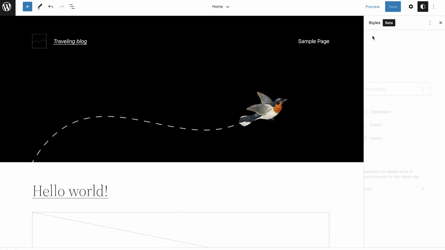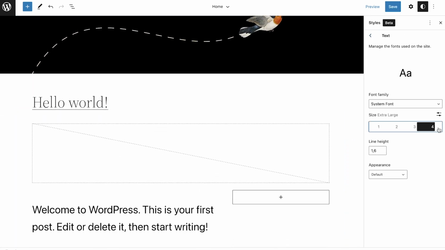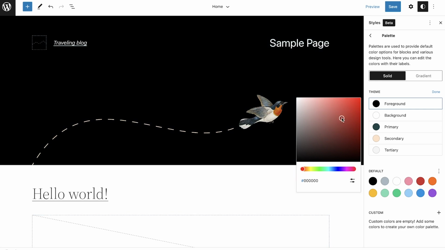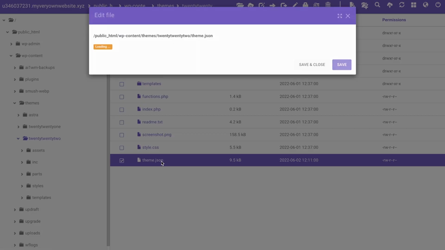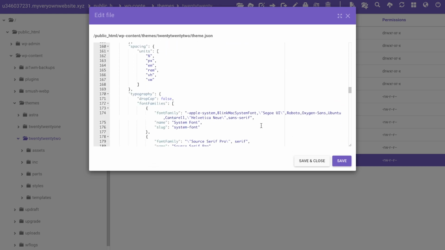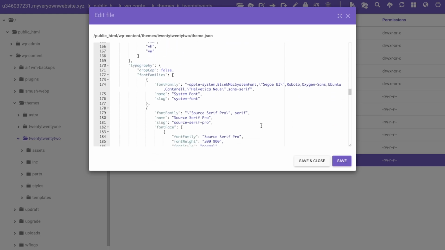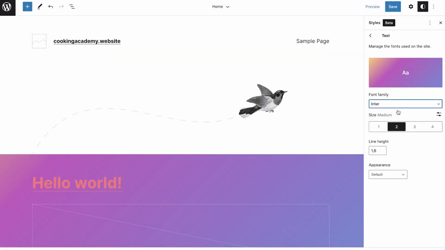You can also tweak the available styles to suit your website, like changing the font's boldness, color palette, or layout. Plus, if you're feeling creative, it's also possible to add a new style variation to an existing theme. To do that, you have to add a new JSON file to your theme's root folder. And if you want to use different fonts on different style variations, add new web fonts via the theme.json file. This will make the font appear on the typography panel so you can quickly select it in the future. This function is enabled by the new Web Fonts API, which streamlines the steps to load local web fonts to WordPress Global Style settings.